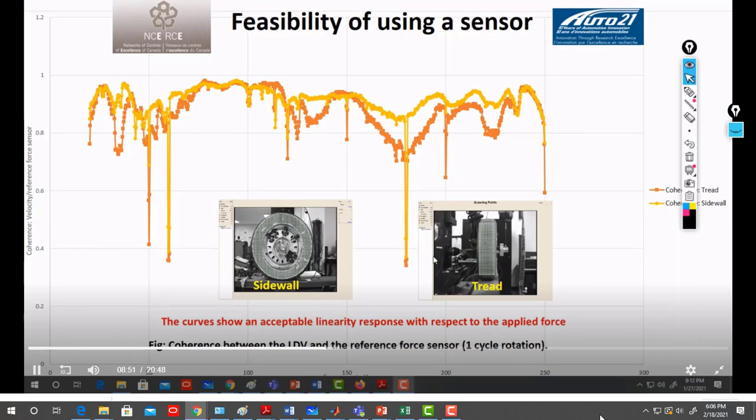So some questions: why did we validate in the range of 250 Hertz, not more than that? And why do we have this drop or decrease in coherence at some specific frequencies? Well, I keep these questions for the Q&A session. So if you would like, we discuss them. I just studied it in the range of 0 to 250 Hertz only, low frequency. Why I'm interested only in the low frequency range, and why we have this decrease in coherence at some specific frequency, we'll keep it to the Q&A session.